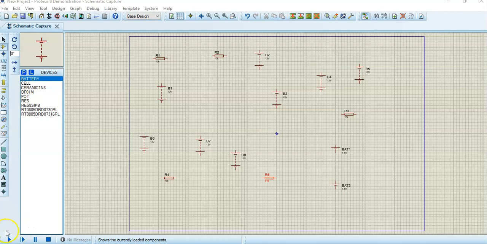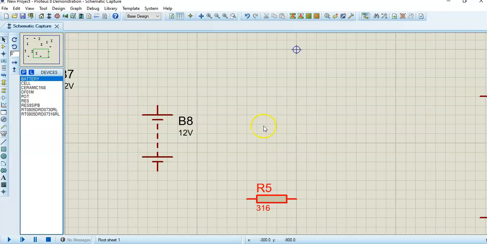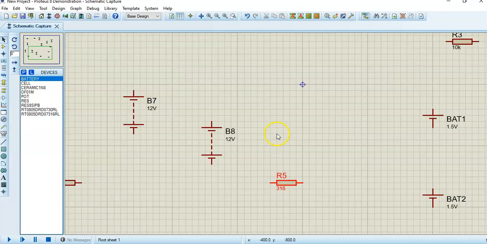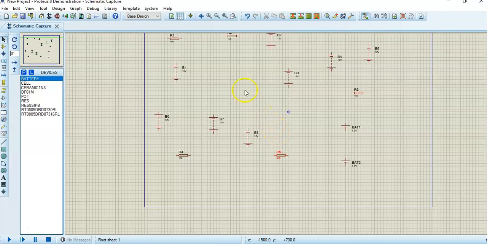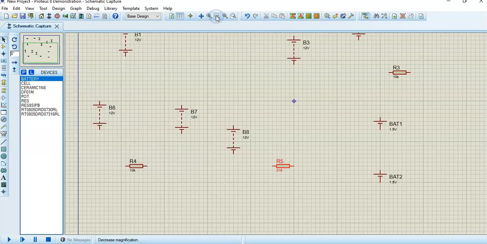Next we're going to learn how to zoom in and zoom out. You can use your mouse wheel to zoom in and zoom out. Before that, make sure you're in the selection mode. On the top left hand side, choose the topmost toolbar in selection mode. Just play with the mouse wheel, and you can see you can zoom in and you can zoom out. You can also do this from the toolbar here. You can see it says zoom in, and you can zoom out.